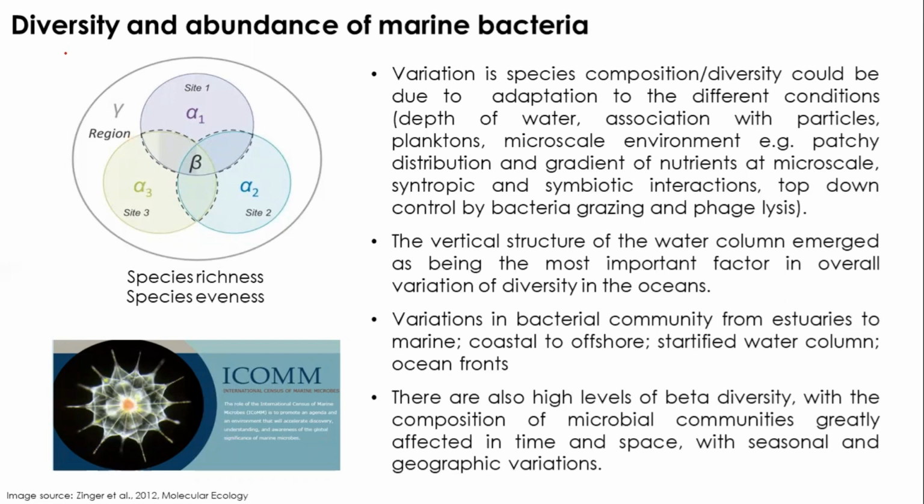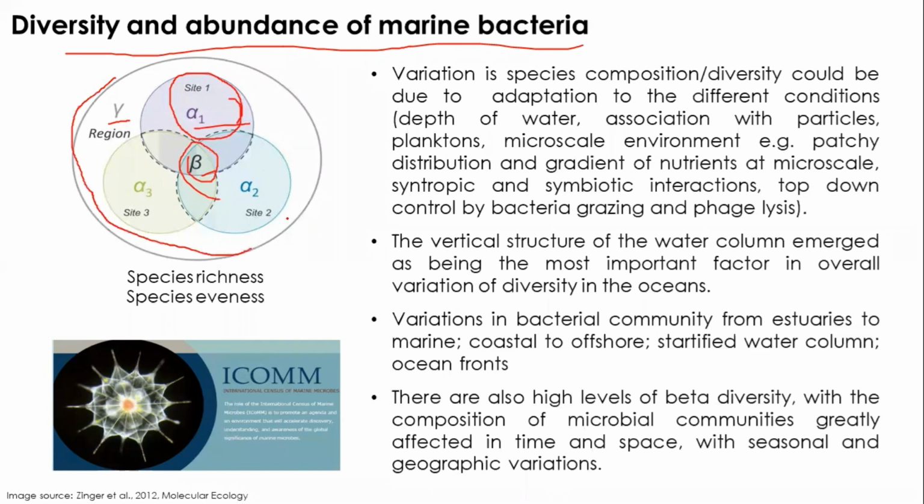Whenever we have to find out the diversity and distribution of marine bacteria, or for, let's say, any diversity study, we have three different terms, right? Alpha, we have beta, and then we have gamma, right? So alpha can be understood as within the local site, or within one particular site. Beta diversity is when you are comparing site 1, site 2, and site 3, and whatever the diversity is, that is beta. And for the whole landscape or seascape, if you want to know the diversity, that is the gamma diversity, right?